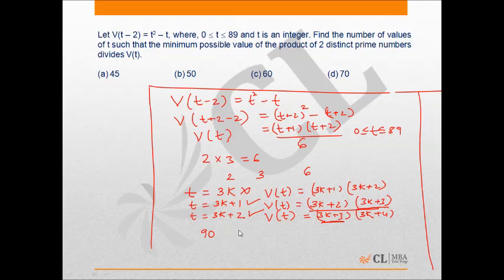So out of those 90 numbers, 30 of them, starting from 0, 3, 6 and so on, are of the form 3k, with k starting from 0 till 29. So 3k would become 0, 3, 6 and so on till 87. These 30 values I can subtract from 90. So my correct answer would be 60, which is your option number C.